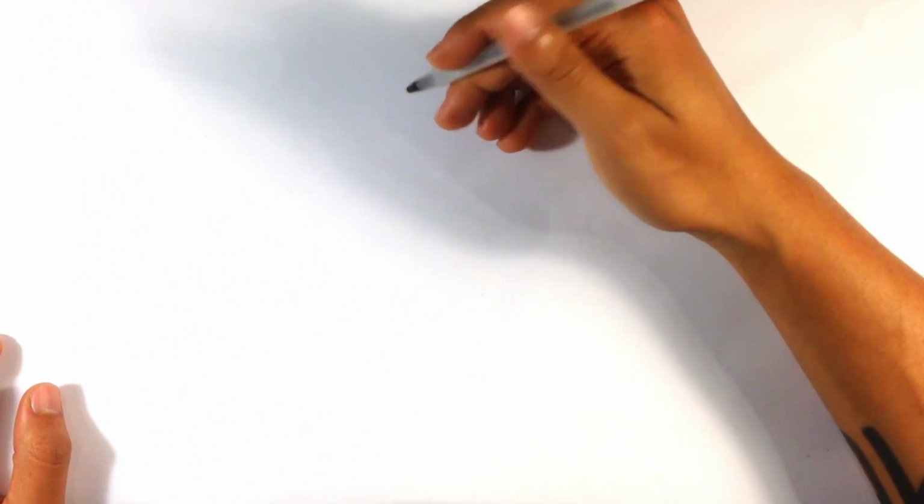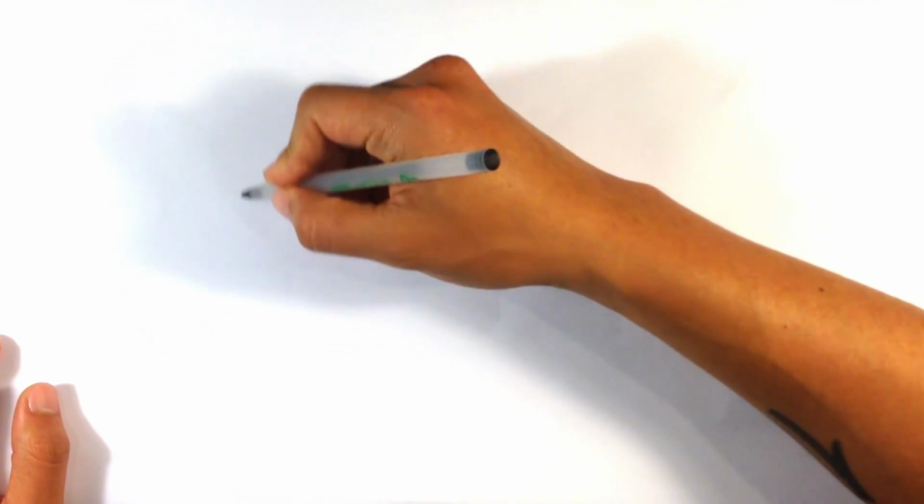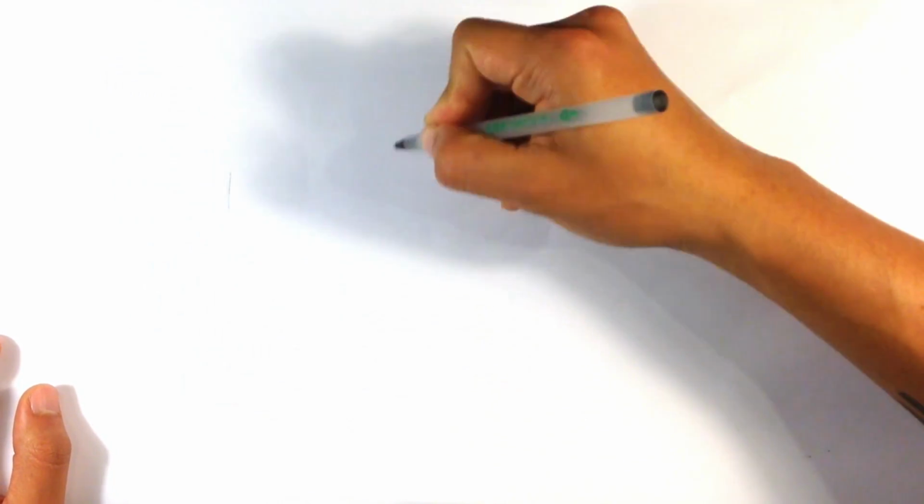So, anyways, let's kind of get started. I want to go over the general measurements of a Ninja Turtle, just very generally, and we're going to go through them. I'm talking about my version, which is essentially the classic version of the Ninja Turtles.